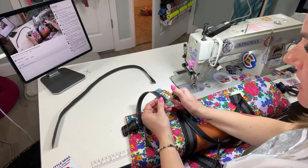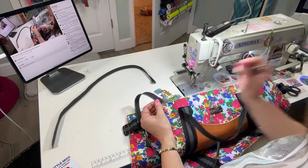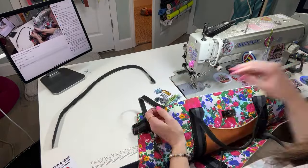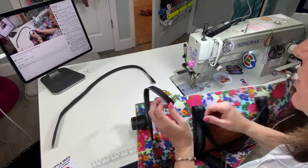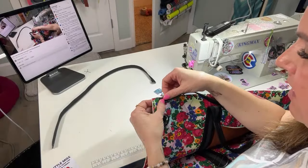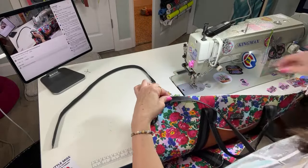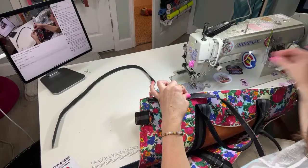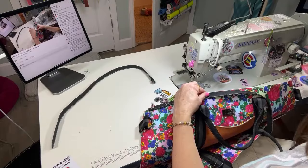I was curious about top stitching earlier, so I'm watching to see how you do this. She has you top stitching at the very end, which you can totally do. But you can also top stitch like you do a pouch as you make this, which I did on my smaller one, and it turned out fine. Then I didn't have to fight with trying to top stitch this big old bag under my machine. So I will probably do that again, and I'll show you how I do that.